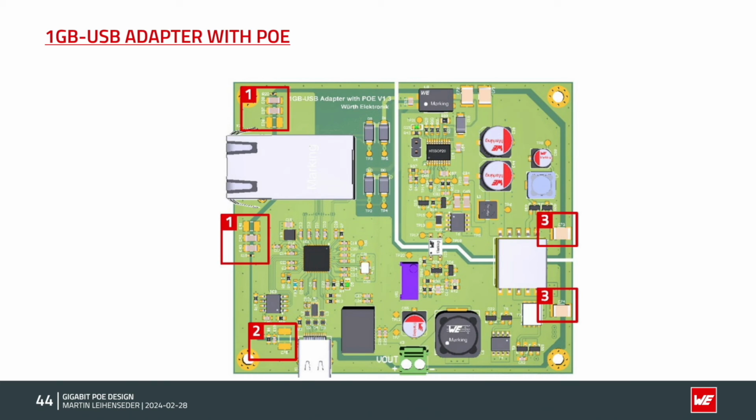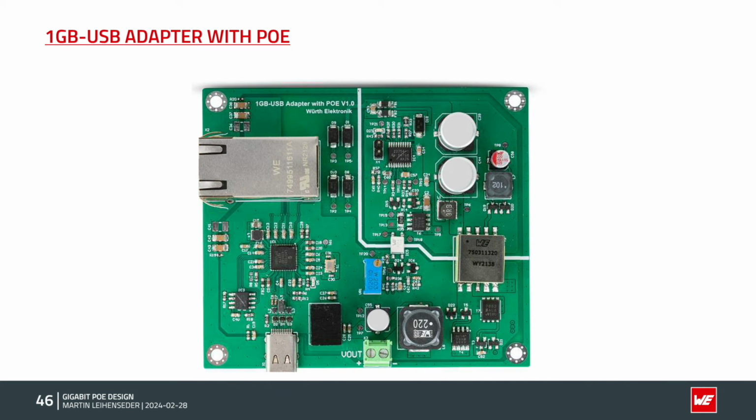So this is more or less the whole adapter that we have, and here with a picture. Maybe you're now saying, okay, this was very nice. We now have information about how to implement a gigabit USB adapter with PoE. Great, but is there any component that Würth Elektronik is providing for this board?